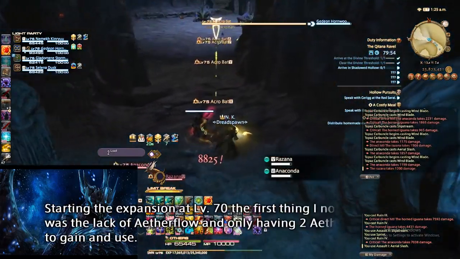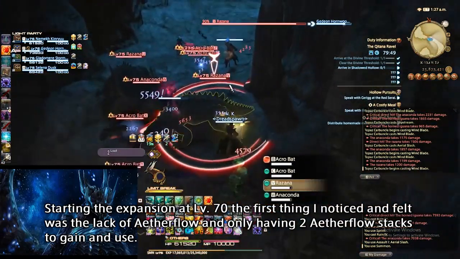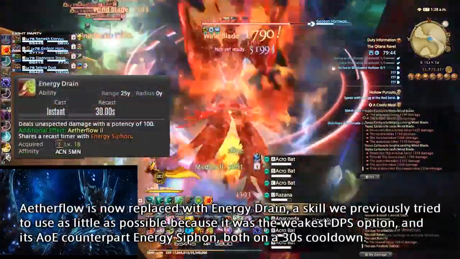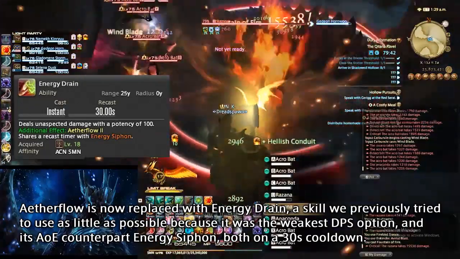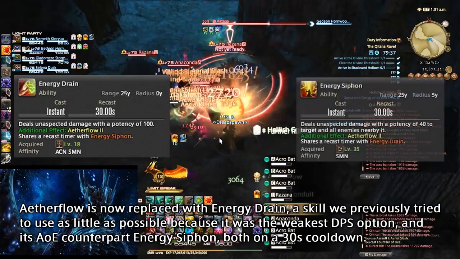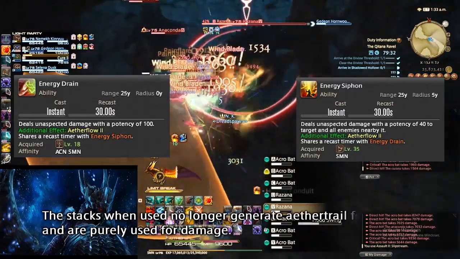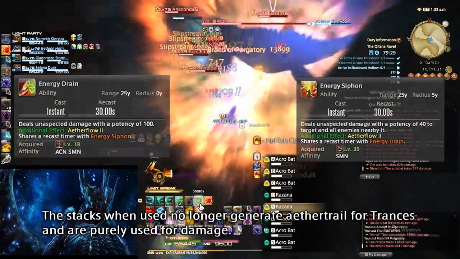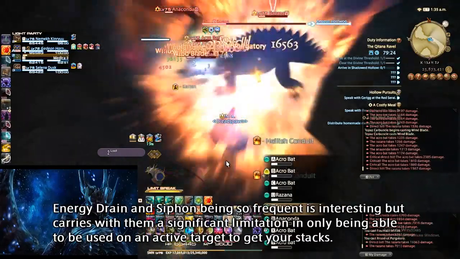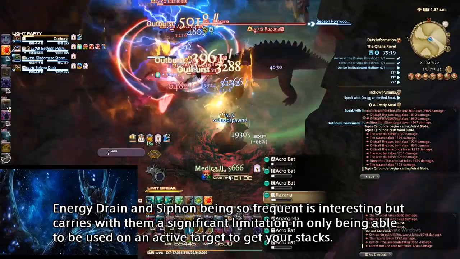Starting the expansion at level 70, the first thing I noticed and felt was the lack of Aetherflow, and only having two Aetherflow stacks to gain in use. Aetherflow is now replaced with Energy Drain, a skill we previously tried to use as little as possible because it was the weakest DPS option, and its AoE counterpart, Energy Siphon, both on a 30 second cooldown. The stacks when used no longer generate Aether Trail for trances and are purely used for damage. Energy Drain and Siphon being so frequent is interesting, but carries with them a significant limitation in only being able to be used on an active target to get your stacks.